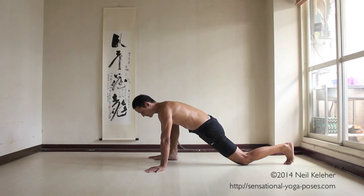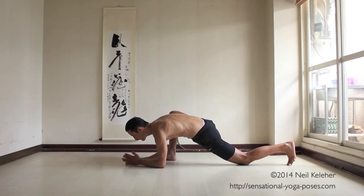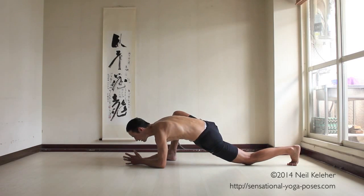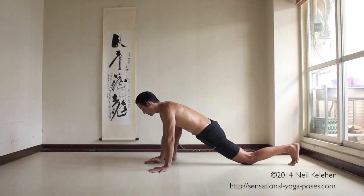So another variation of this exercise, once you're familiar with activating both legs, you can do the elbows on the floor first, so front leg activated, back leg activated, put the knee on the floor and then relax. Front leg activated, you could lift the ribcage if you like, back leg activated and then relax. Then go to the push-up variation.